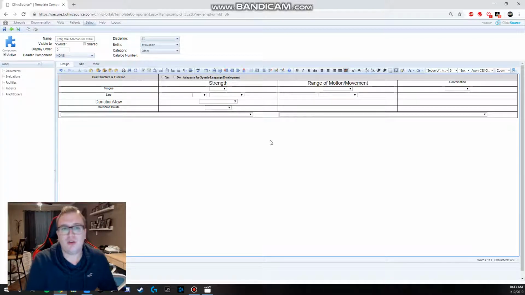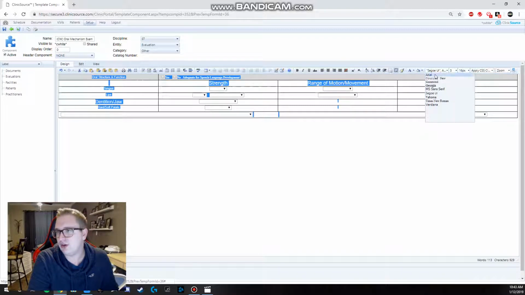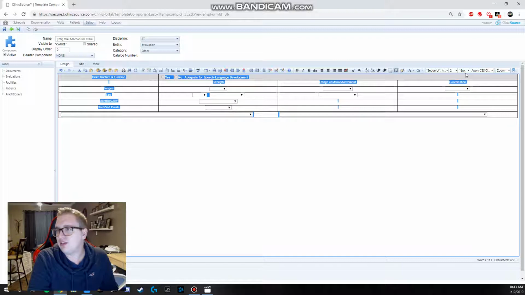What you're going to want to do is come up here and you'll see these four arrows pointing into each other. This is the select all button. Select everything, come over to the font, and I choose Arial, or choose whatever font you think looks best. Choose the size. You'll notice that for some reason, what displays in the font and size box does not change. It still says 16, and it still says that same Segoe font.